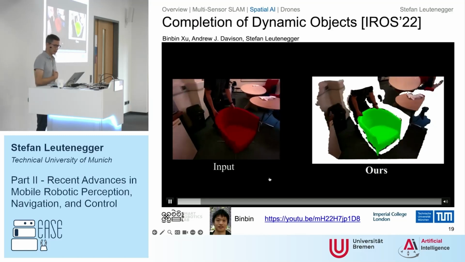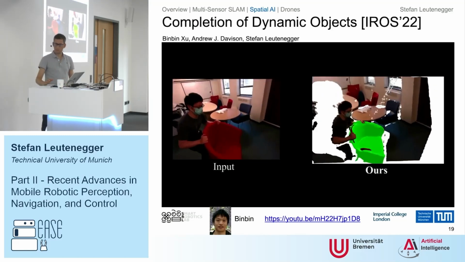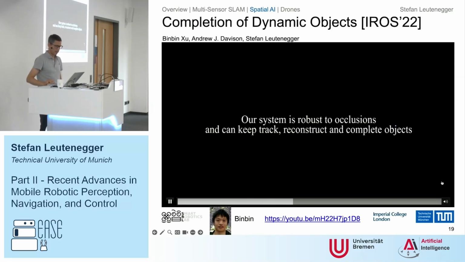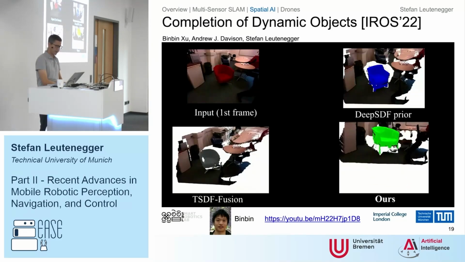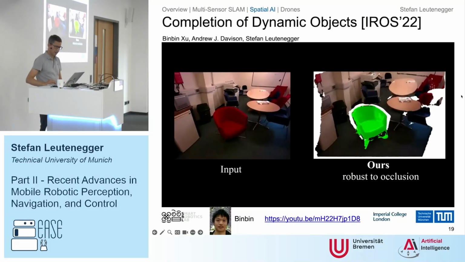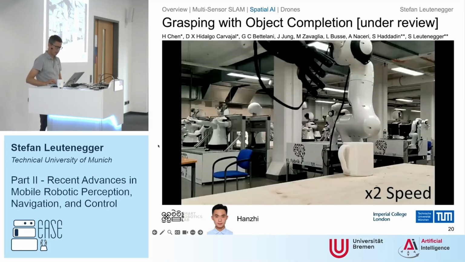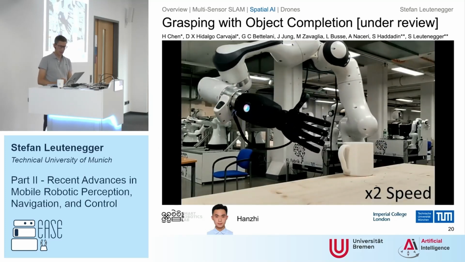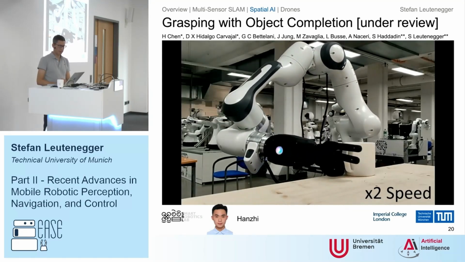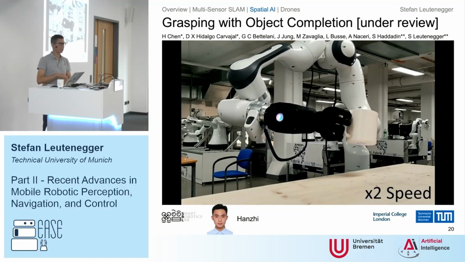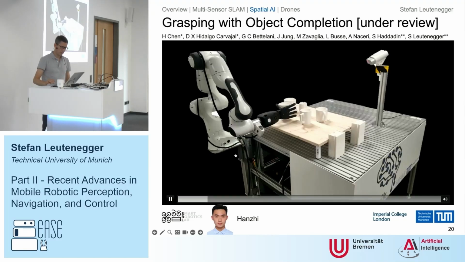And now you can put these kinds of things directly into a whole object-level pipeline, and you get quite robust tracking of these individual objects that are also complete. And that's, of course, potentially super useful to do things like manipulation, for instance. So I wanted to briefly show a bit more recent work, where we can now actually use these ideas to grasp objects, even though you only see a very small, incomplete part of it. We can have this kind of completion step in the loop to actually grasp these things very reliably.